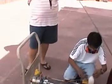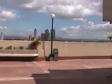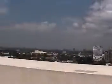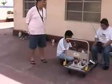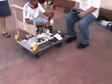Here's the surrounding. Looks like we are the highest building in this area. Not really. See the surrounding buildings. Okay, start na.